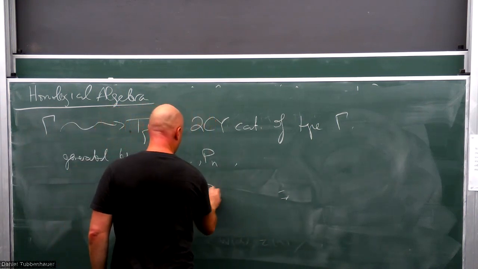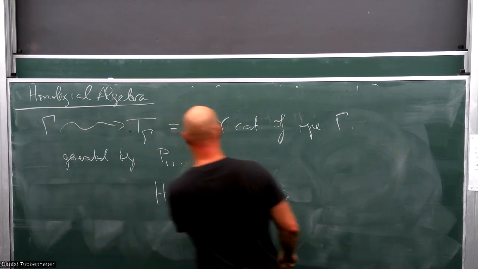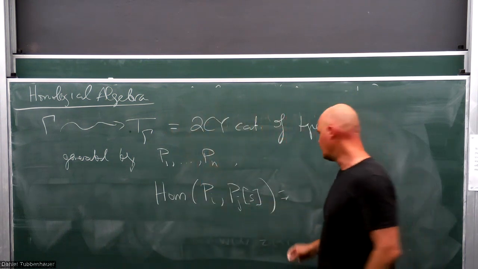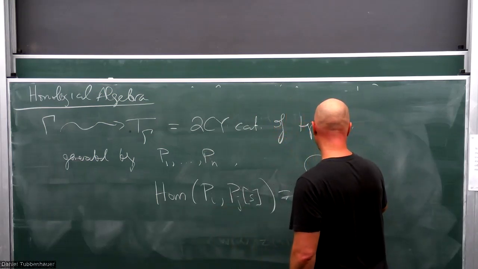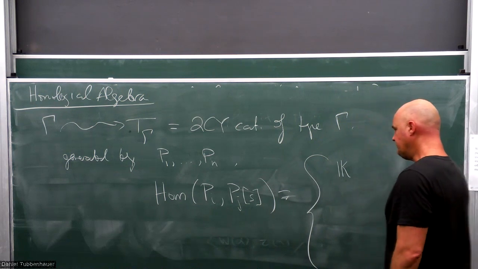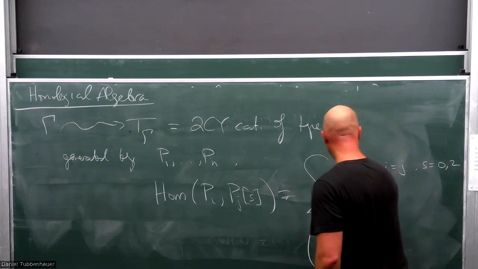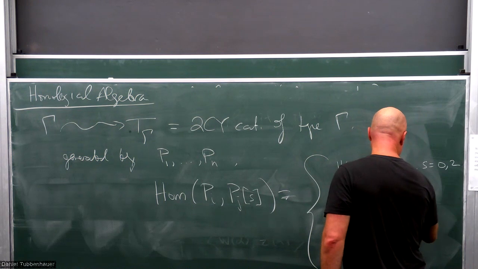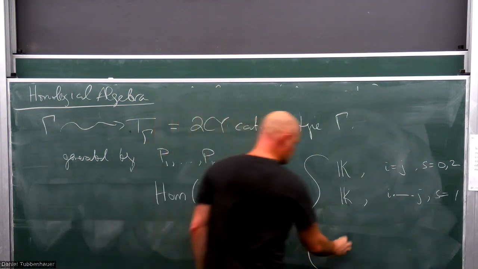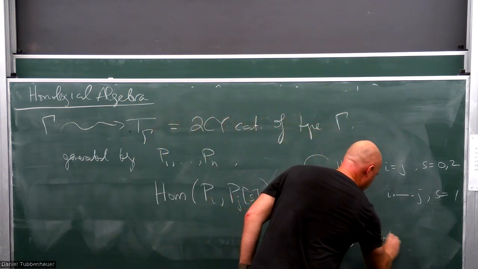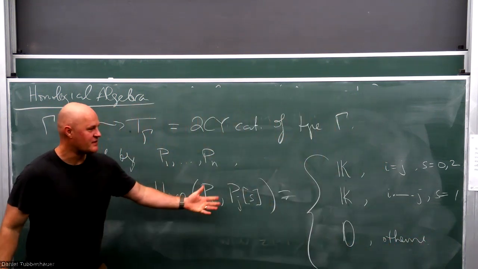The Hom from Pi to a shift of Pj. So this is a triangulated category, so there's a suspension. This is like this lattice. Let's say my Hom spaces are K vector spaces, and this is K for the shift 0 or 2. If i and j are connected in the Dynkin diagram, then there's a one-dimensional Hom space, and otherwise it's 0. So if you look at Hom from Pi to a shift of itself, that's two-dimensional.